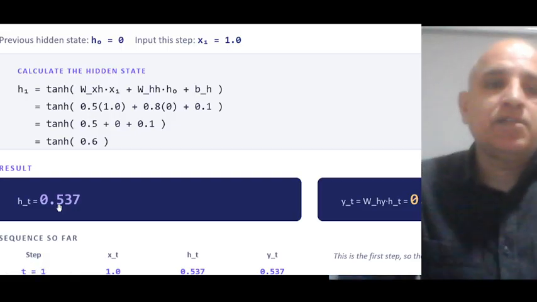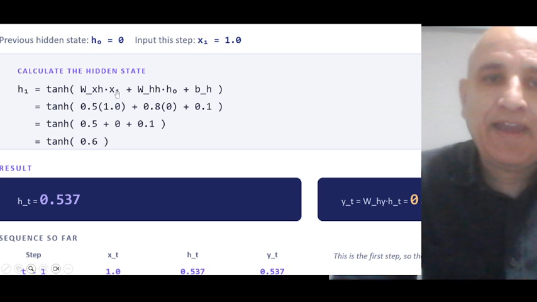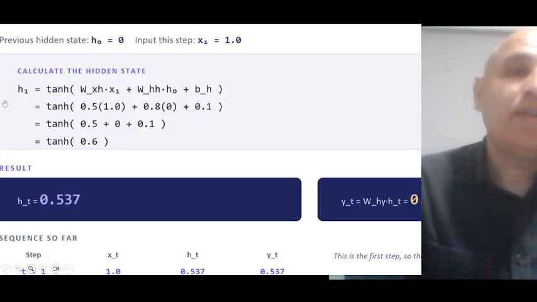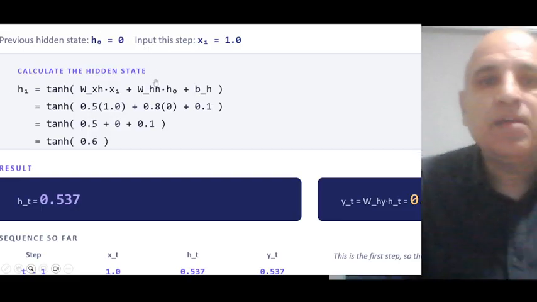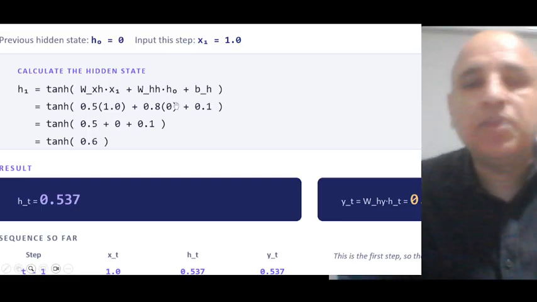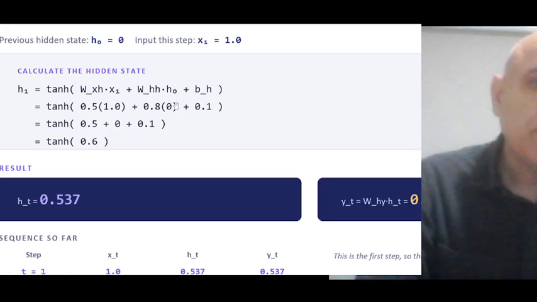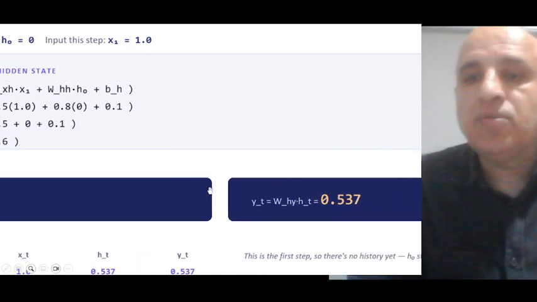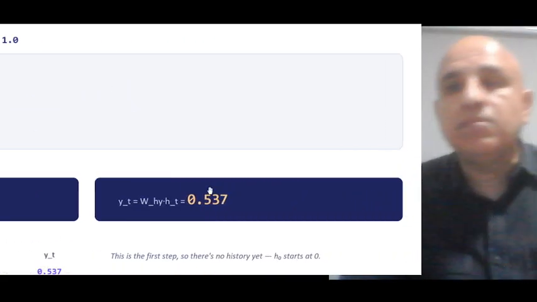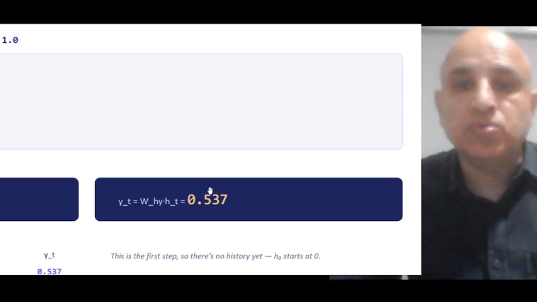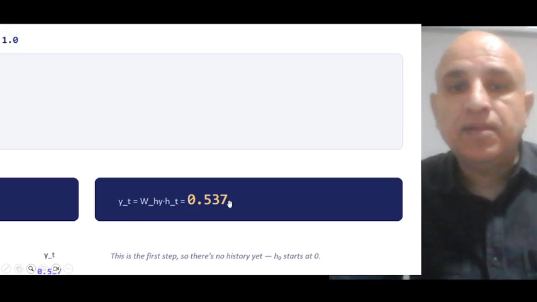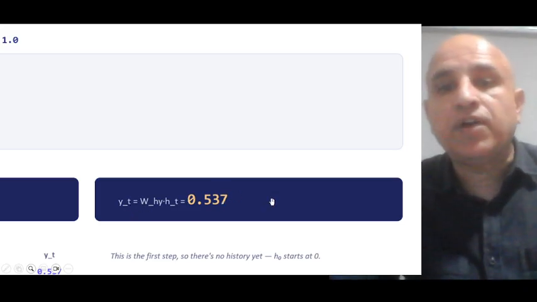The main thing is to look at the x value, and h naught is the previous hidden state. If you're finding h1, h naught would be the previous hidden state. Once you found the hidden state, 0.537, you can find the target variable using the same equation that I've shown you on the previous page, and you'll get 0.537.